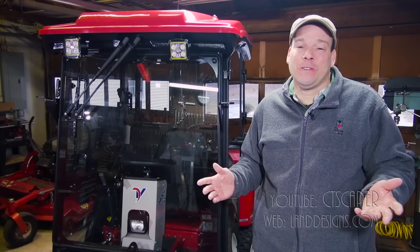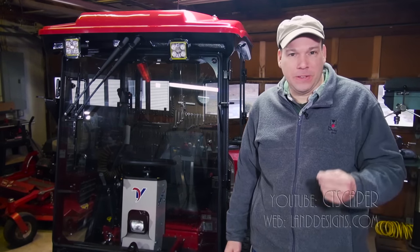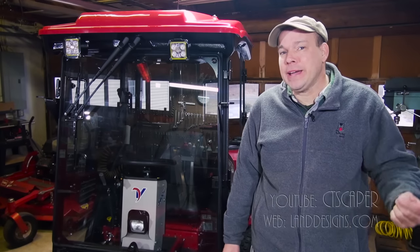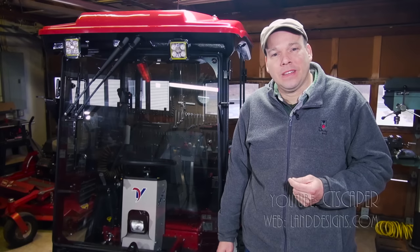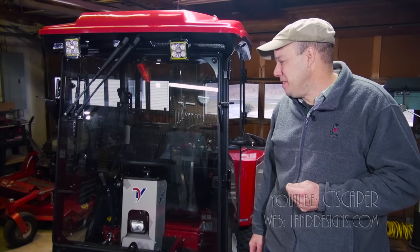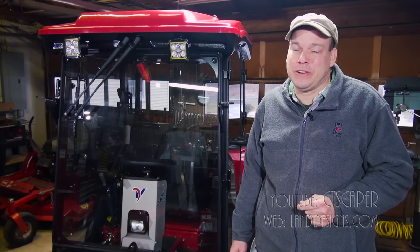But I gotta say that so far I'm very impressed with the machine, and my wife has already assured me that I have to send it back. So I'm not gonna get to keep it, but I'm gonna admit that it was a lot of fun. Even before I've driven it and done snow with it, I know that it's gonna be very fun to do.